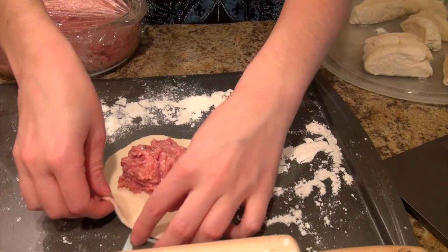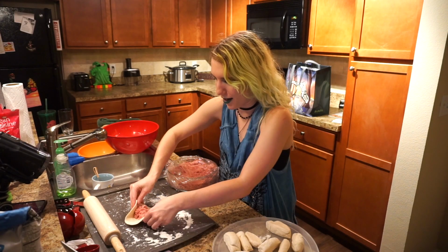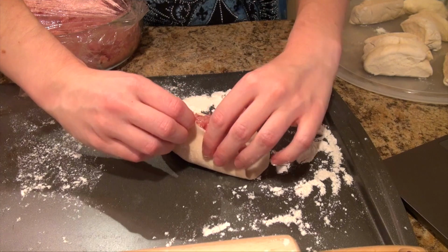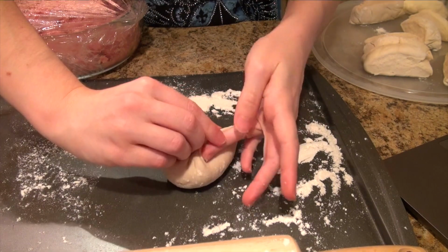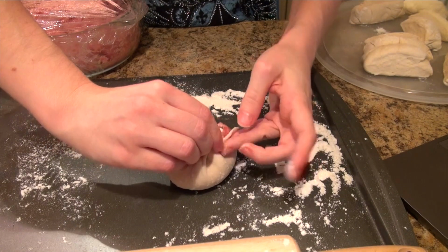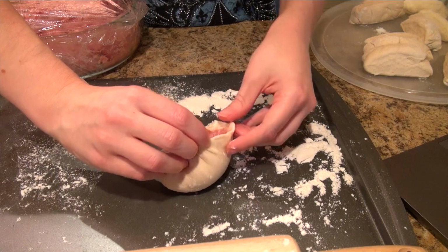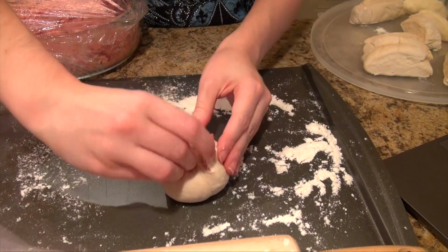That is okay. Now, there's like a fan technique here. I was practicing it on the bottom of my shirt while I was waiting. Squeeze. I don't think these are gonna be the nicest looking buns because I have no experience in doing this. Oh god, the pork's trying to escape. Oh god, and it's ripping.